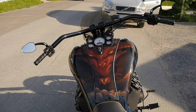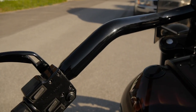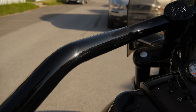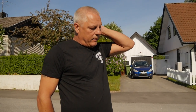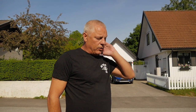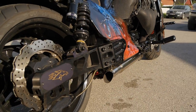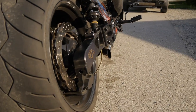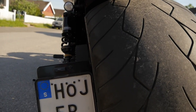Det är en annan grej att notera med styret – det är kanske det största styret jag har sett. Bredden är ungefär 1,30 meter och tjockleken är ungefär det dubbla gentemot ett vanligt styre. Svingen på den här är också utbytt från original till en tysk sving, framtagen av generalagenten i Tyskland. Boss-hossarna drivs också med drivremmar – det är det enda som håller, det starkaste.